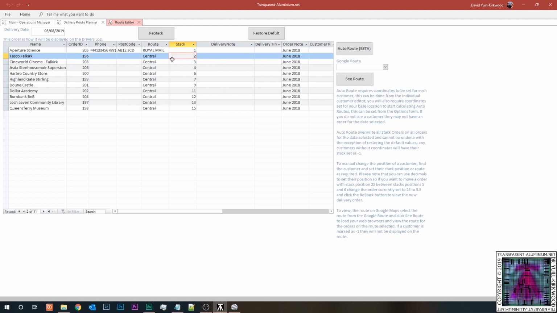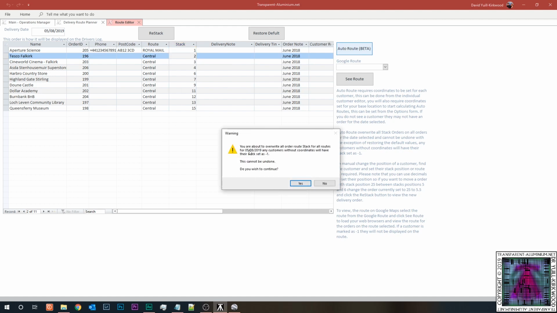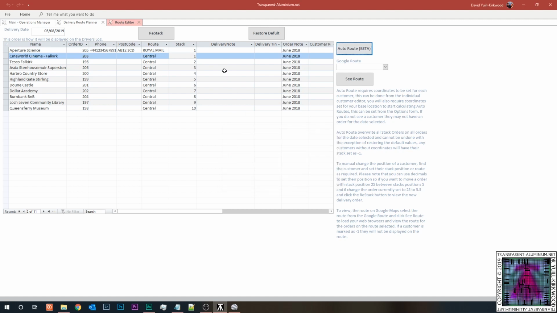You can of course, if you wish, click on the Autoroutes function here as well, and it will recalculate based on the orders here. So if we tap on there, same again as well, if a route does not have a set of coordinates, or a customer does not have a set of coordinates, it will display as -0. So let's just tap OK. And you see there, that is again just restack those, and those are actually in the exact same order as what they were from the default route that we had a moment ago.